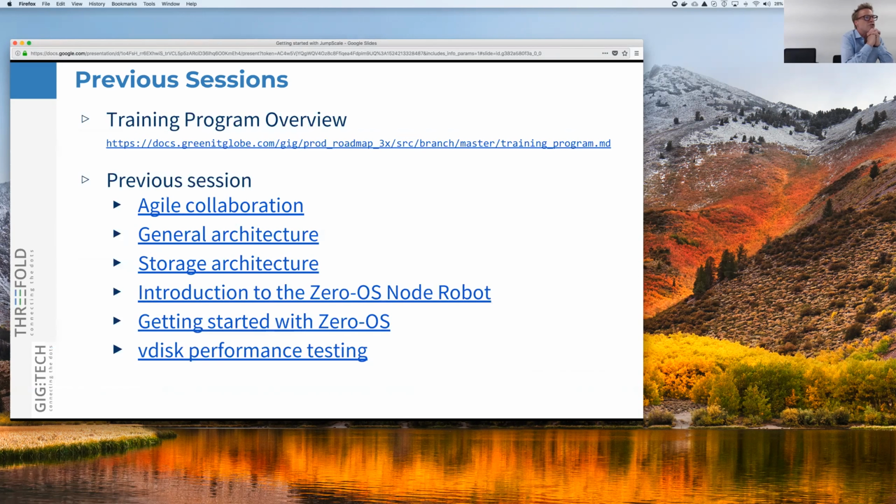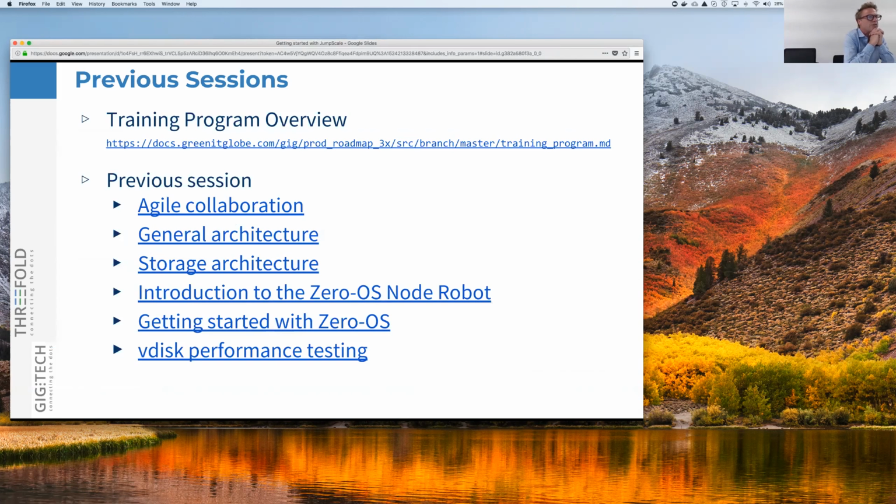I think the very first session that was given was the one from Christophe, which is the second on the list, General Architecture. It's a session that I really recommend to all of you if this is the very first session you attend. In a way, this session is the first session about JumpScale in this new series. You don't need to know anything upfront in order to start here. We do require some love for programming or Python if possible, because you will need it when working with JumpScale.